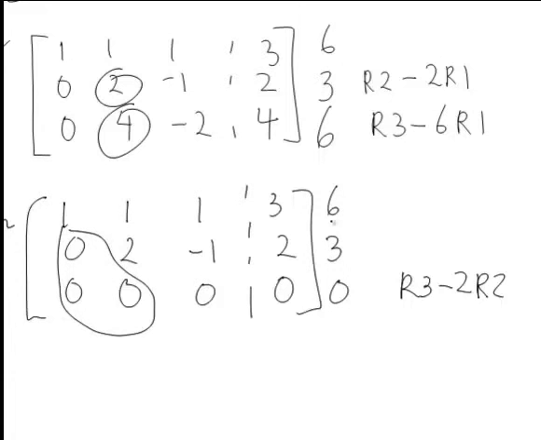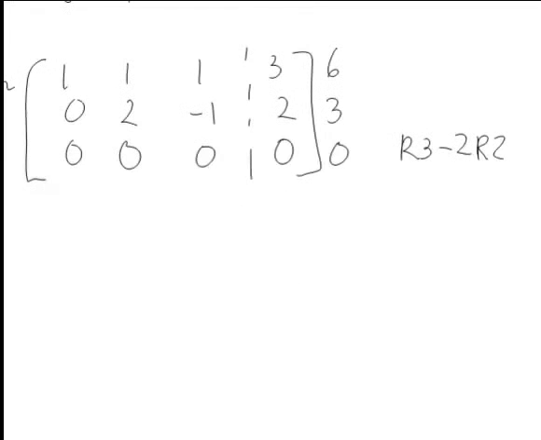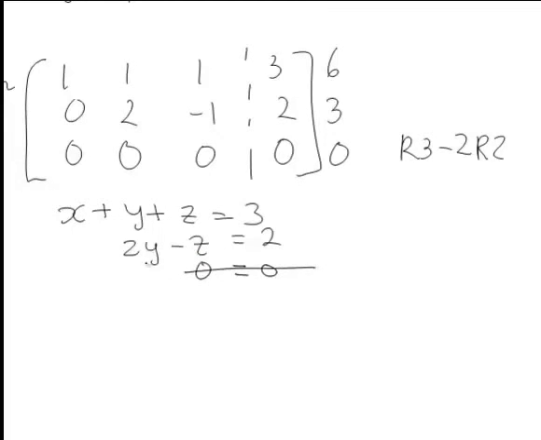But looking at this final tableau, we now write out the new equations. And since our unknowns were x, y and z, our final equations are x plus y plus z equals 3, 2y minus z equals 2, and the last equation is simply 0 equals 0. Now this last equation is true but trivial, thus leaving us with 2 equations and 3 unknowns. And for that reason, because we have one more unknown than equations, one of our unknowns can take any value.